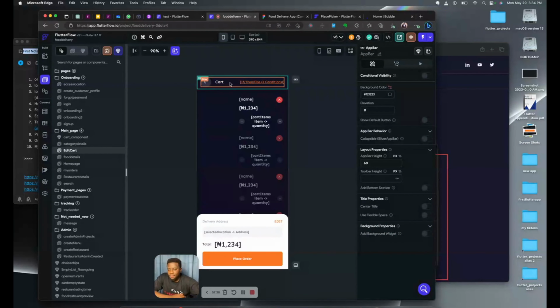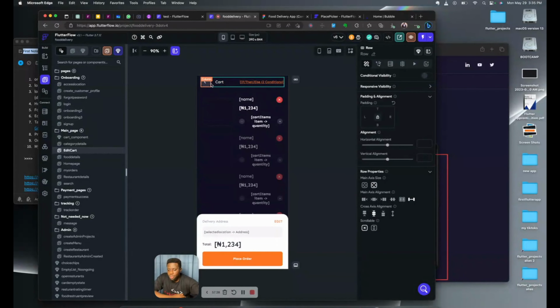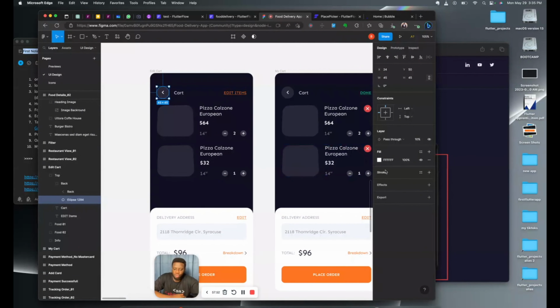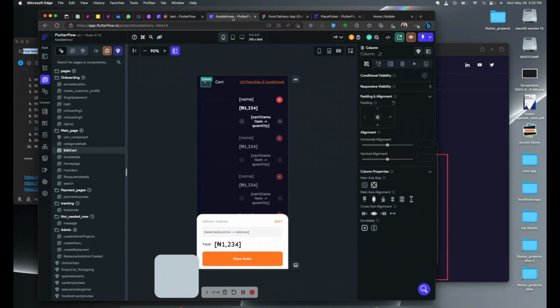And in that app bar, I put a row. In that row, I put two items, I think one row and then a text here. And this row has a space between. Then I think this section here, I copied the color. So this color is actually white, but it's off white. It's not full white. They made it invisible basically. Let me show you.